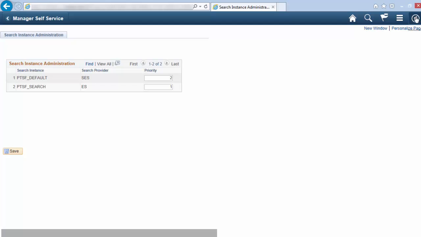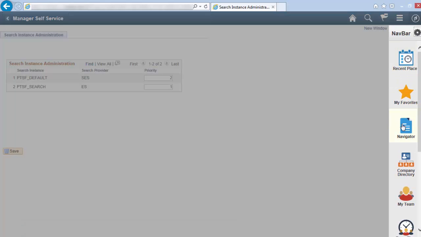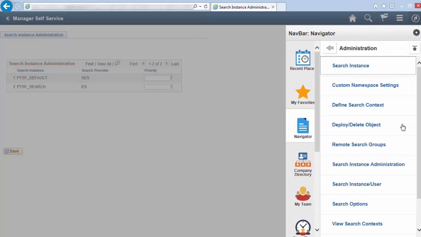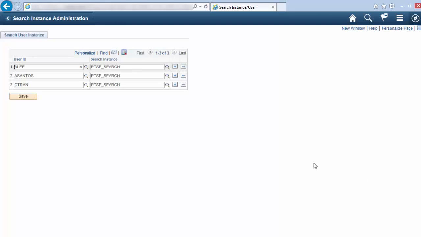To reset the priority for the test users, go to the navigator, and you're already in PeopleTools, Search Framework, Administration, and now you can select the Search Instance User link.